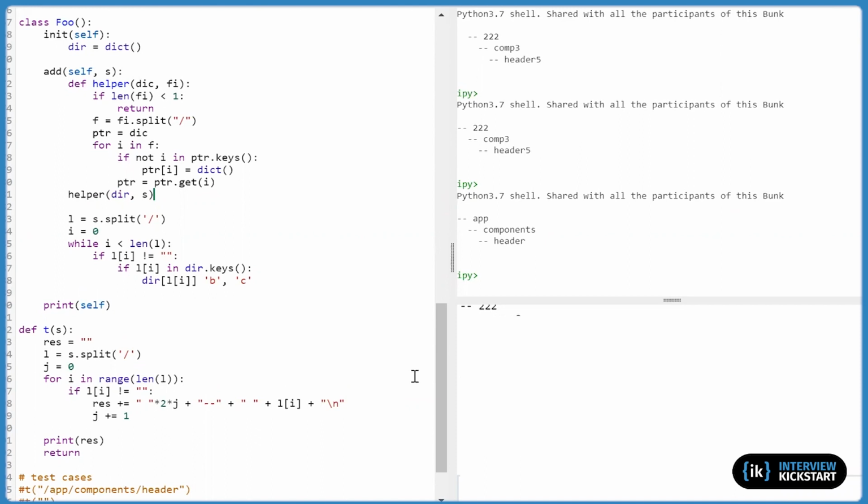Just curious, when you got this question from Google, I figured they only give you 45 minutes, right? Did you get all of that? Yes. Oh, okay. Wow. Impressive. So for them, it was one question where we had this, and we just wanted to print it out. Here we have an add and a print, so we could change it a little bit more.